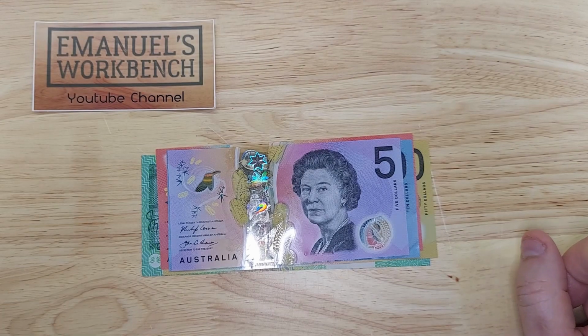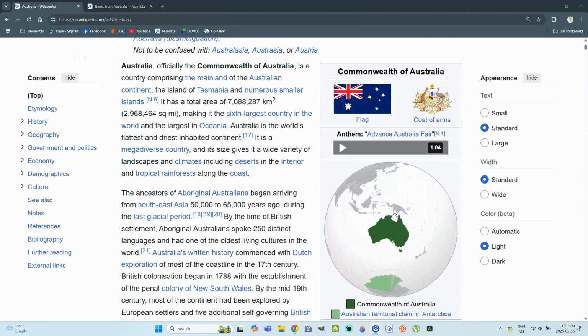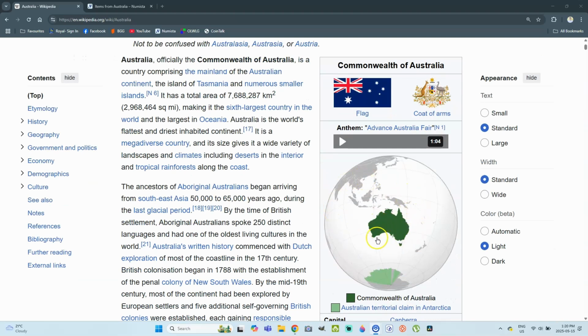The last country for today is Australia. So let's go to the country profile. Australia is an island nation in the Pacific and is also a continent. And here is the Australian flag, not to be confused with the New Zealand flag, which is quite similar, except the New Zealand flag's stars are outlined in red, and the Australian flag's are not. You can see the Southern Cross over here. Australia is located in the Southern Hemisphere, and here is the location on the globe. They also claim some territory in Antarctica.